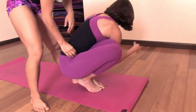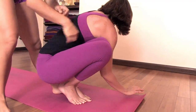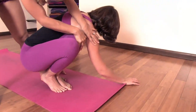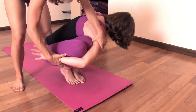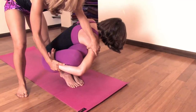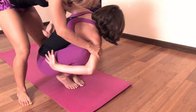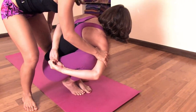When you lean over to the side, you want to make sure that you're actually leaning from the side. So you want to move the body all the way over and lean from the side. Keep the shoulder rotating down as you bring the arm nice and around. You want to keep that downward movement with the shoulder and then reaching all the way around to take the hands together.